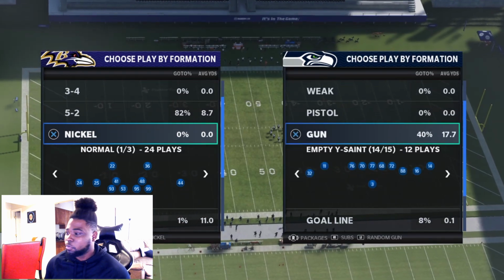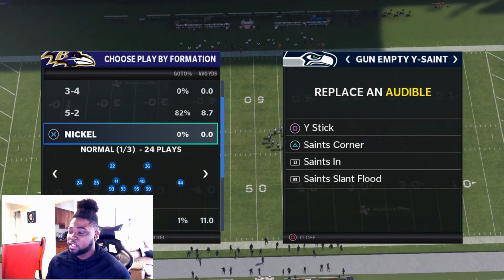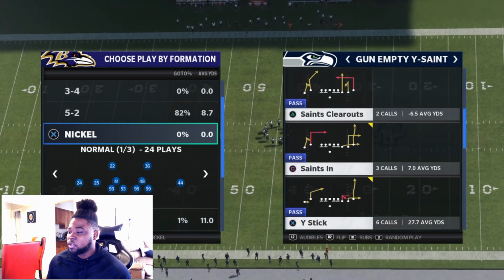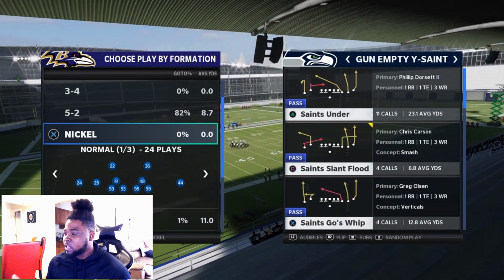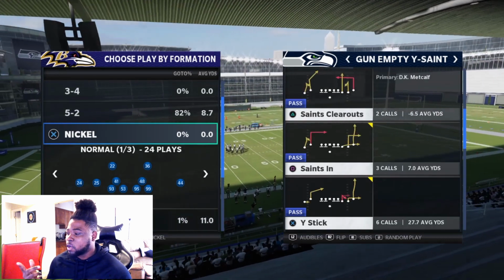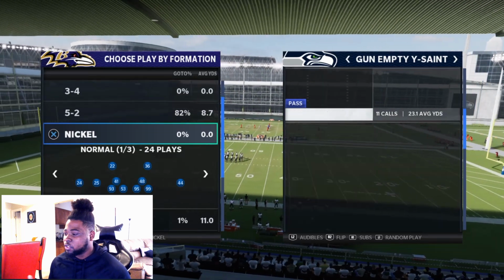As you know, it's going to be two parts. The plays that I want to go over are going to be Y Stick, Saints In, and Saints Flood. I'll go and show you what they look like. Right here, we got Y Stick. Then right here, we got Saints Flood. And then finally, we'll wrap it up with Saints In. And of course, I will have gameplay with this, so y'all should not have to worry about that.